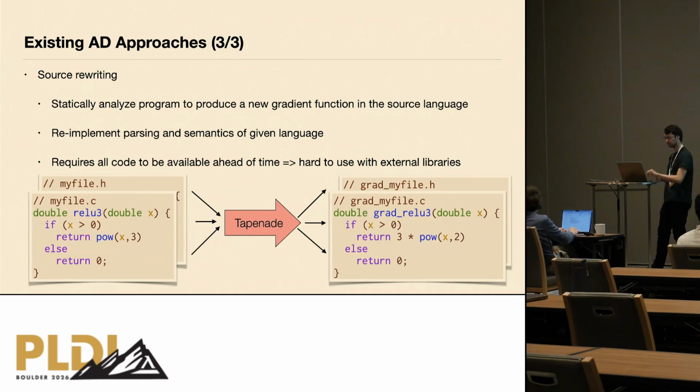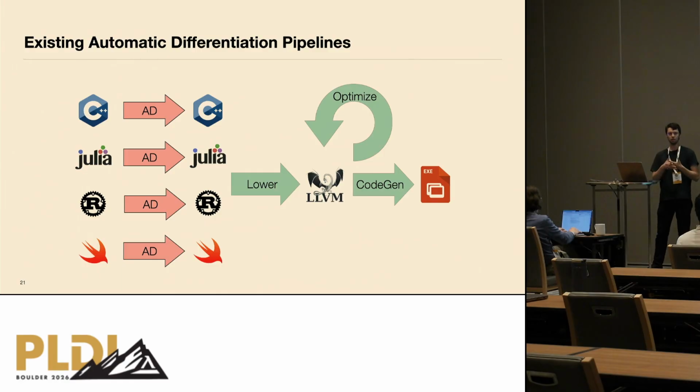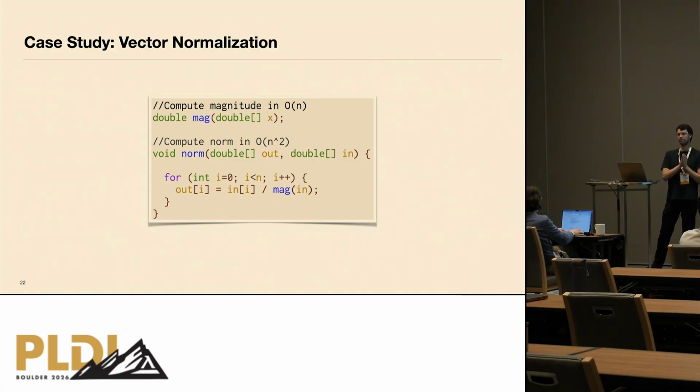But when it works, great. All of these, independent of your favorite, because they all come with their own sets of pros and cons, follow the same general idea. I have source code in my favorite language. I spit it through an AD tool in my favorite language. I get new source code in that language. Then I run the compiler, and I run compiler optimizations, and I execute the final code. We can now look at how this actually works in practice.